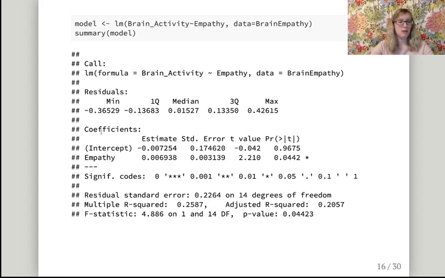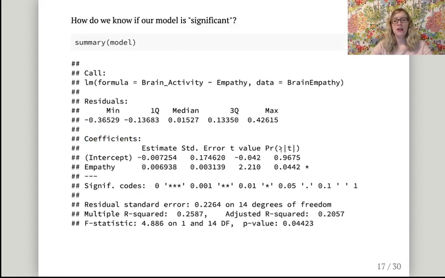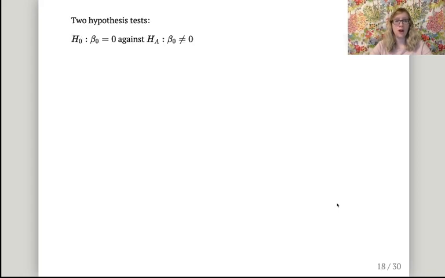The next table that we'll look at are the coefficients. The first column, the estimate column, gives us those estimated coefficients. We also get some more information. We get a standard error of those, we get a t-score, and we get a p-value. These p-values can help us determine whether or not our model is, quote, significant, or whether or not there's a strong relationship between x and y. Even though there's 2 p-values reported here, we're really going to focus on the second p-value, and here's why.